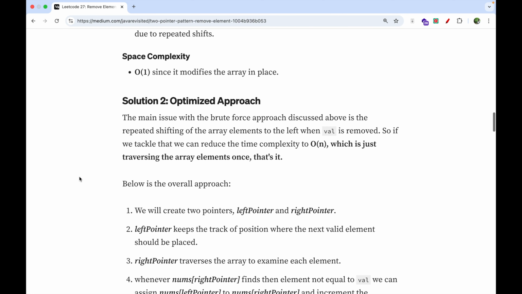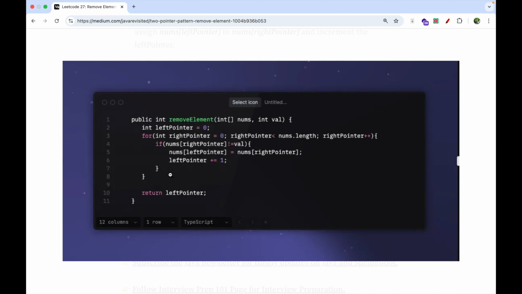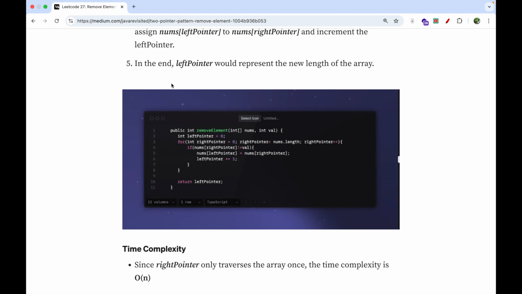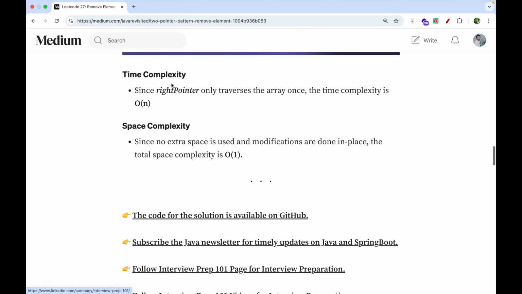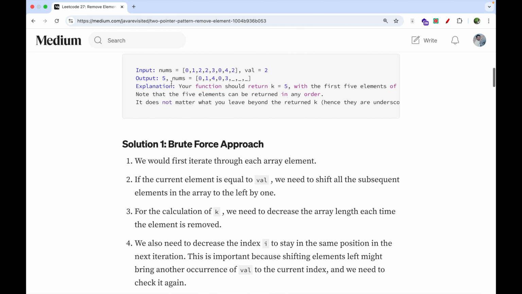After that, we discussed the optimized approach. In the optimized approach, we talked about having two pointers, left and right. The left pointer fixes the position with the correct value. The right pointer finds the right value that the left pointer should replace with, and that's how the two pointers make sure the initial nums array is filled with the correct values in the prefix, and all the removed elements are pushed to the end. Yep, that's the whole thing about this problem.